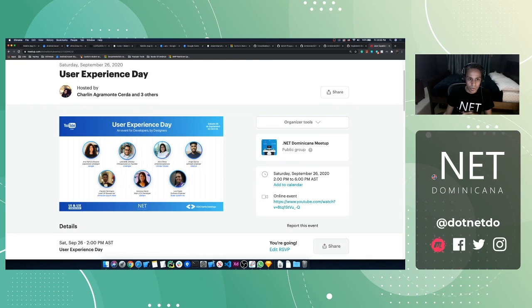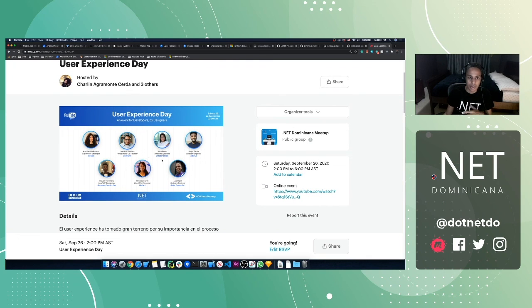They're all Dominican and are working in UI UX, or are developers that are doing UI UX, have learned about it. Like you see, I'll be there, and Angel is gonna be there as well. But then we have really awesome UI UX experts.